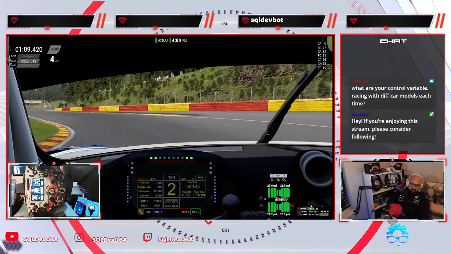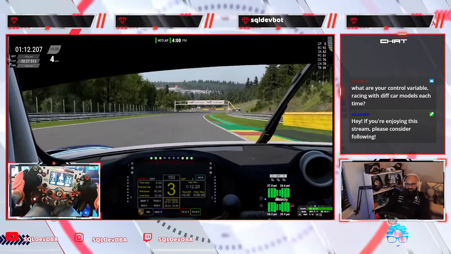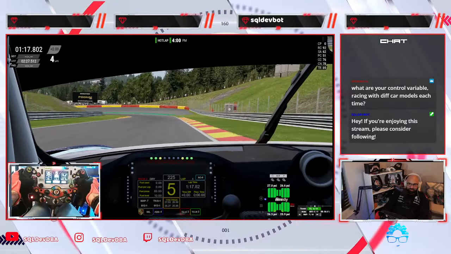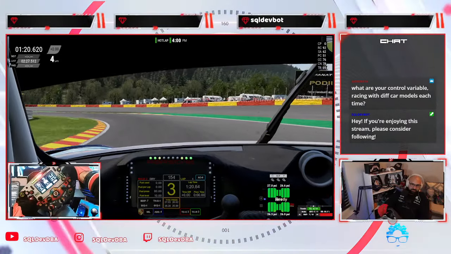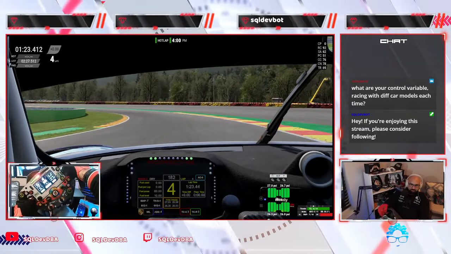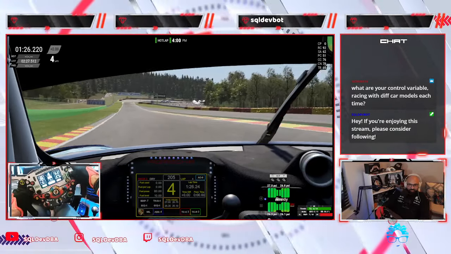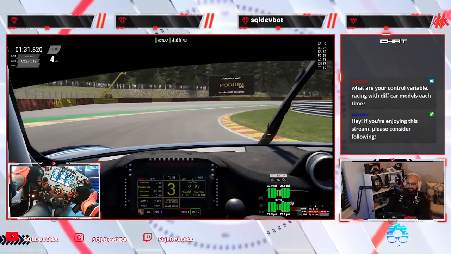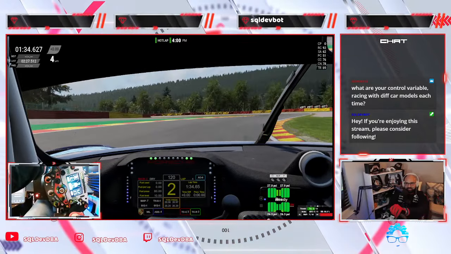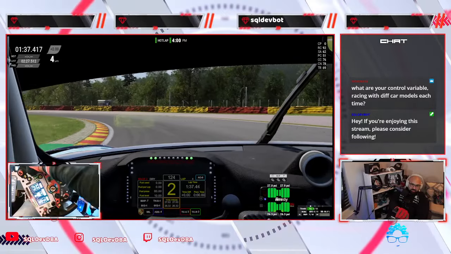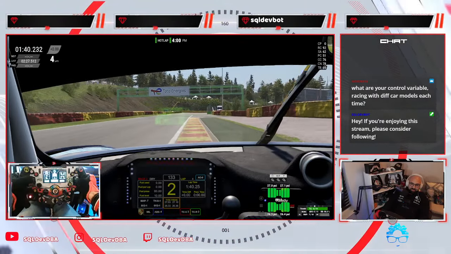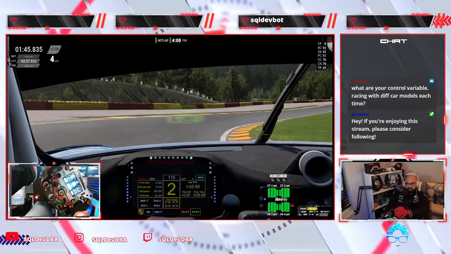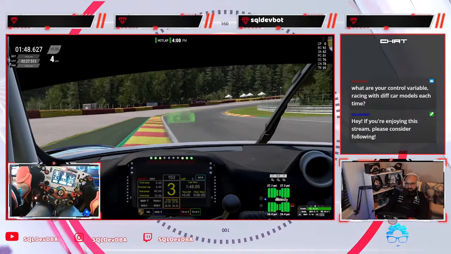Just feels like the car has so much more, and I'm just having to drive tame for the sake of keeping it on the track, but I guess that's what I need to do. But the car just wants a lot more input than what I'm giving it. It wants more throttle, it wants more brake, it wants more turn-in, which is evident by the fact that my standard setup over there is moving away from me. If you can see the shadow, or the outline, I guess.